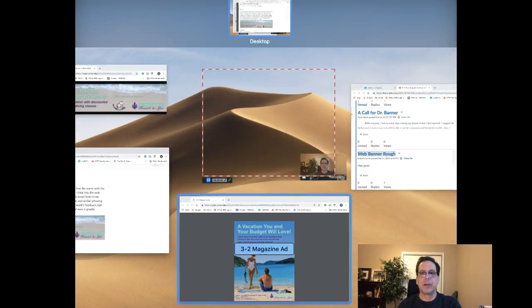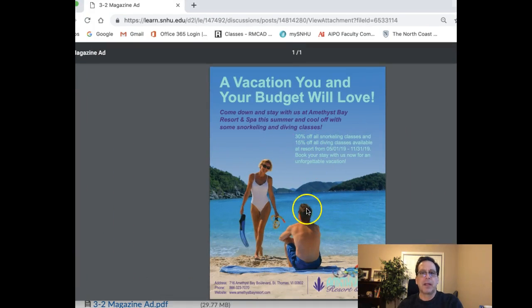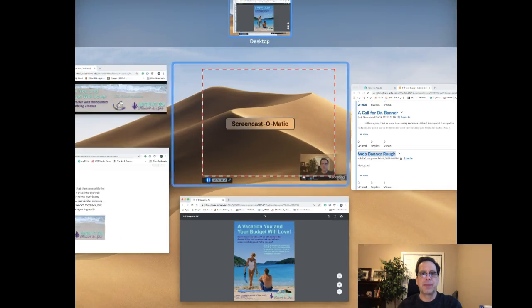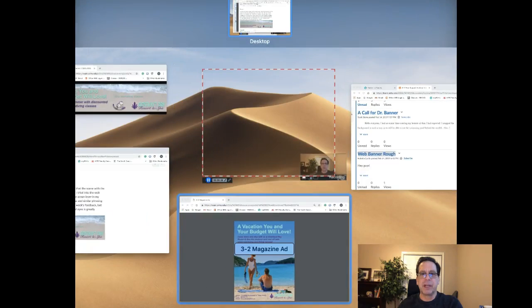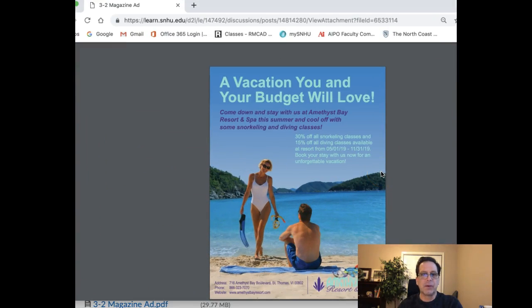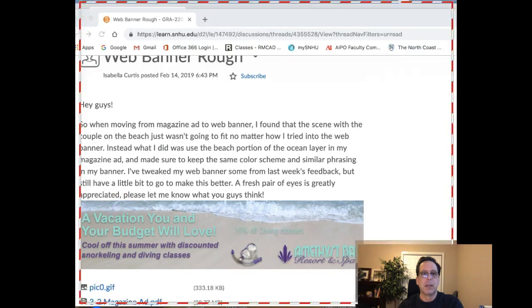Clearly this image is not going to work as is. You could crop it, but you would not be including him. I guess the best we could do here is get her walking off the beach, but that might prove to be a little awkward in the banner. So I respect your decision to use a different portion of the image or a different image altogether. That's a good choice, good, sound reasoning.